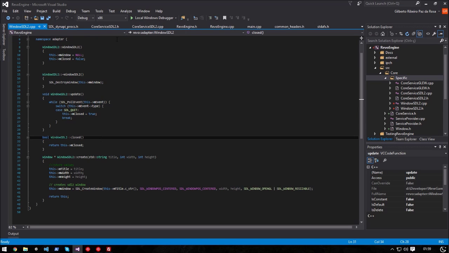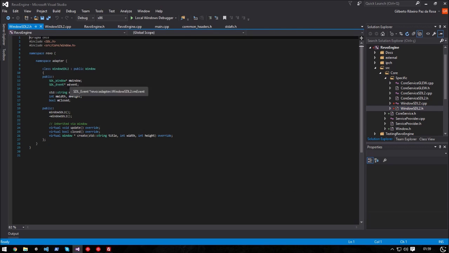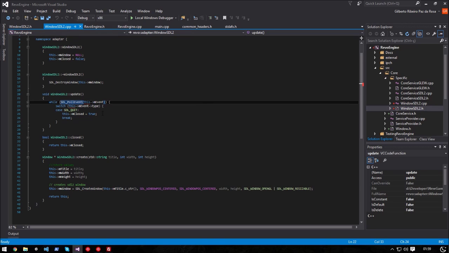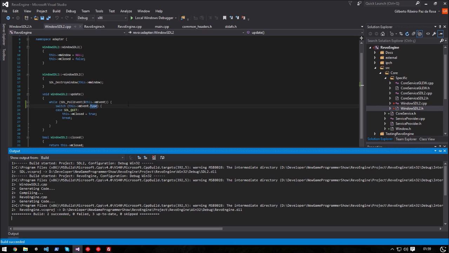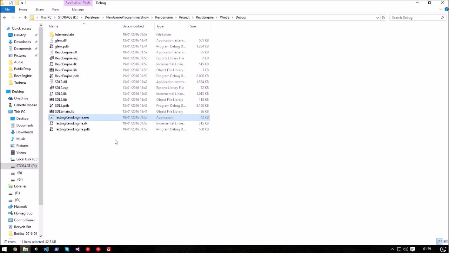The events. Okay. Here, in this moment, the event is returning null. So I'm going to use it as it is in the documentation. I'll give it a try again, and let's see what happens right now.